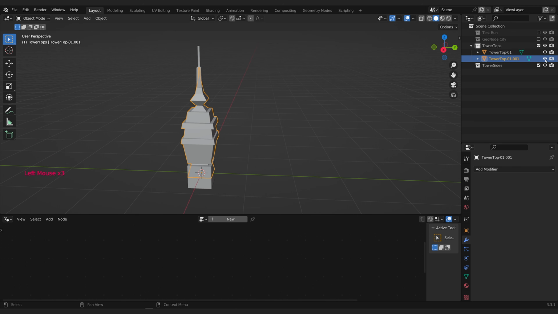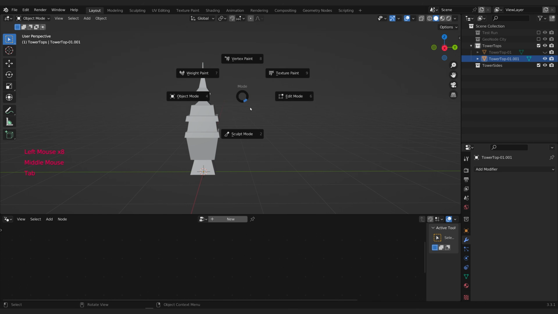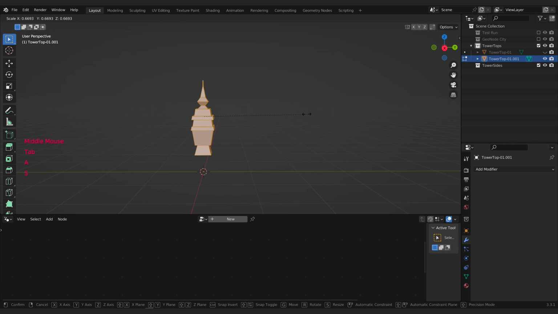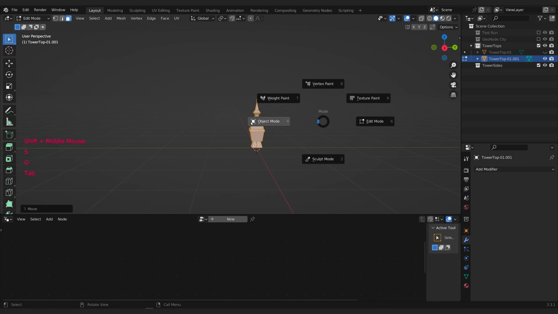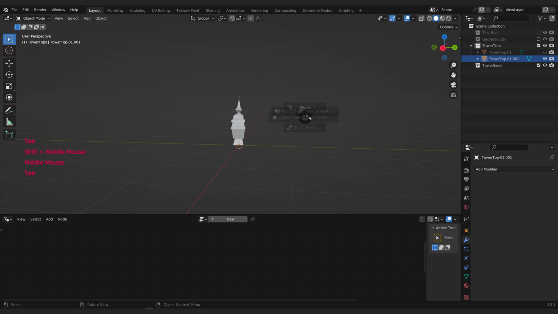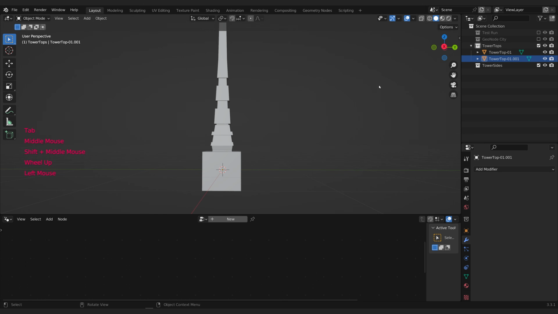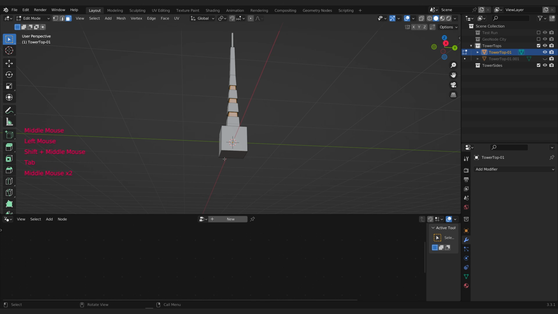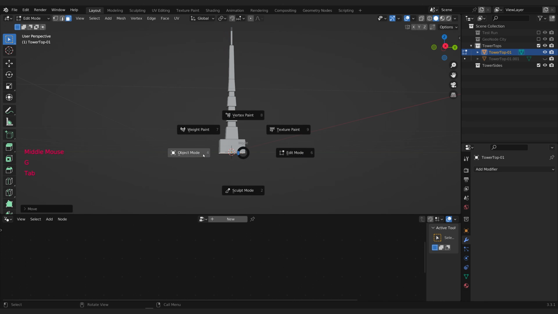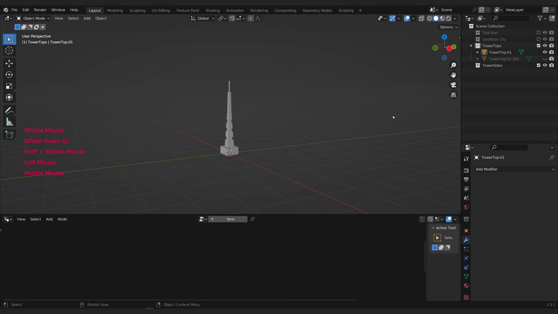Take my other tower. I might make this one quite small relative to the other one, so A and scale it all down, and then bring it down here. That's good. And then we'll take this one, turn that one back off, go into edit mode. I actually just might take the base of this one and bring it up so it's close to the origin. Perfect. All right, there's 2 towers.